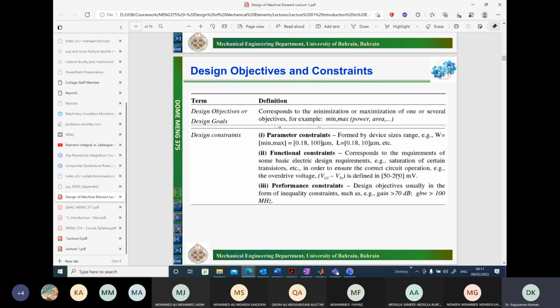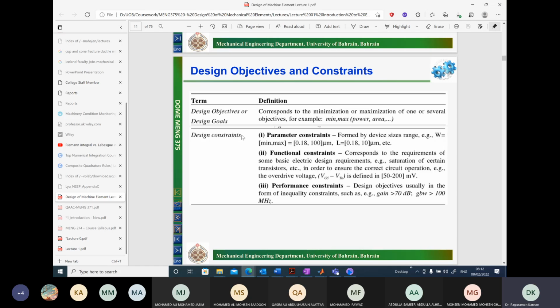So deceleration is an important functional constraint you may specify. So minimum and the maximum values. So constraints are usually limits.